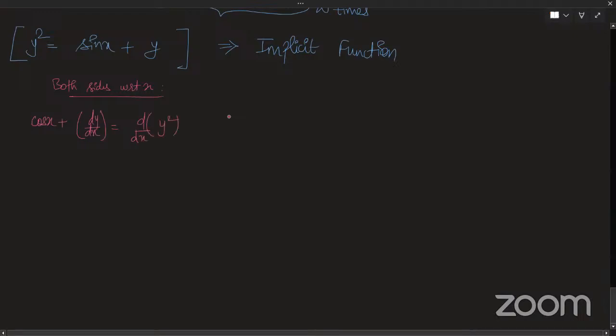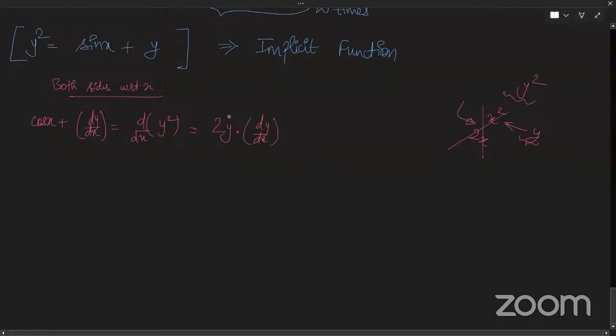Y square. Can you tell me which function is inside which function? Y is inside x square. Great. You start from the outermost side, you get x square, you differentiate it, you get 2x. So what will be the first term that you write over here? 2x or 2y? 2y. Great. After that, you move ahead, you get y. Derivative of y is dy by dx.